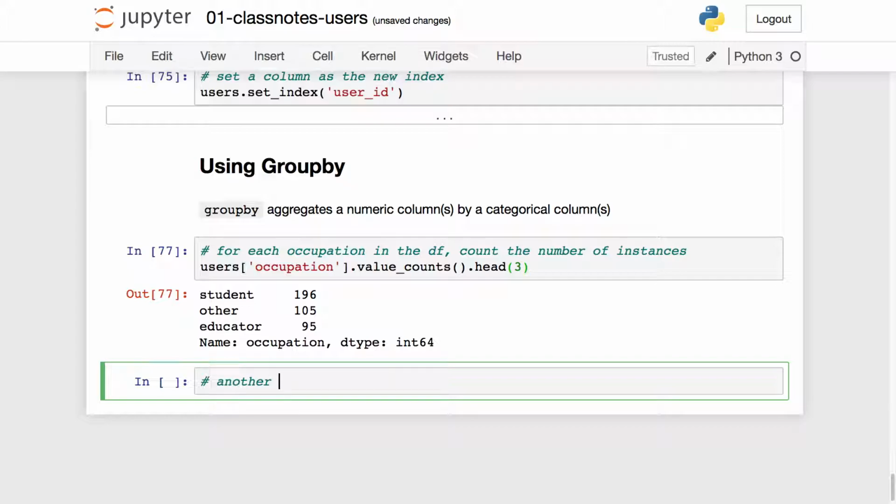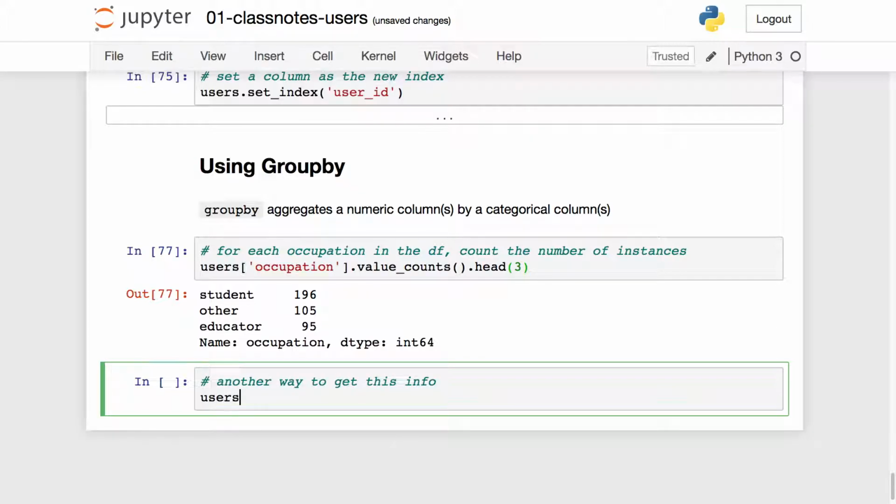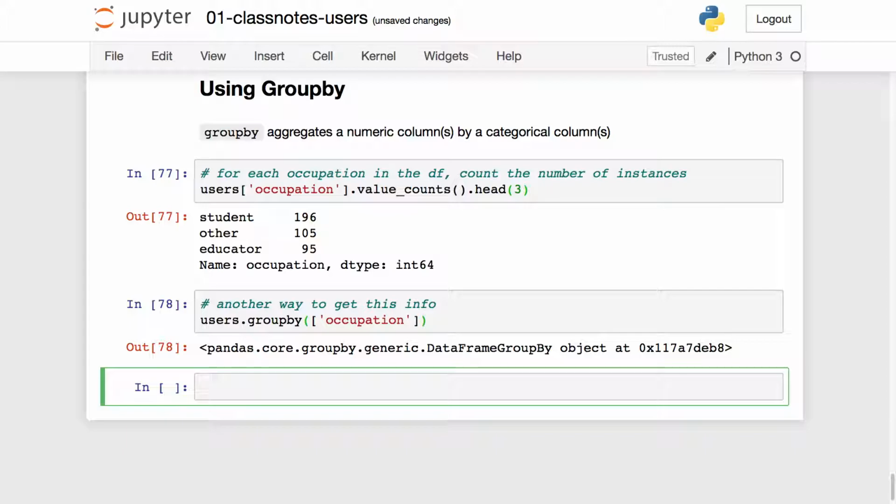There's another way to get this information, which is users dot group by parentheses occupation. Now this code by itself produces something, but not something I can use.